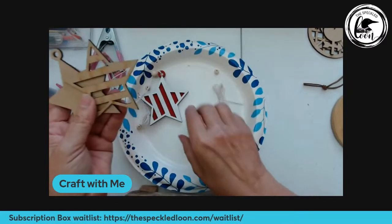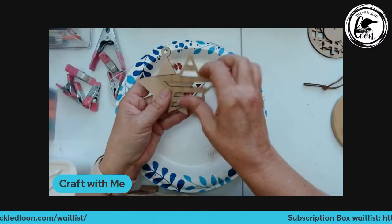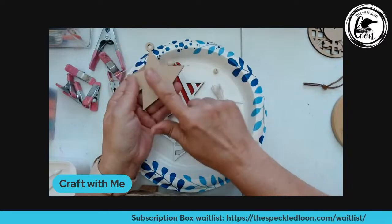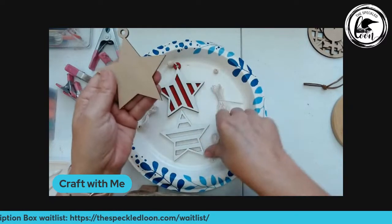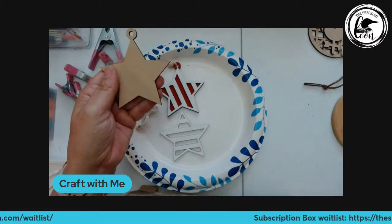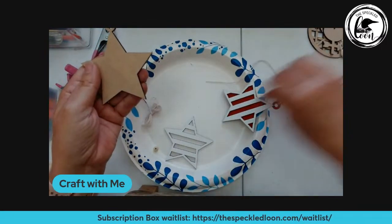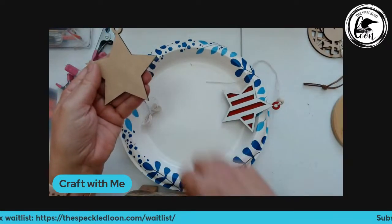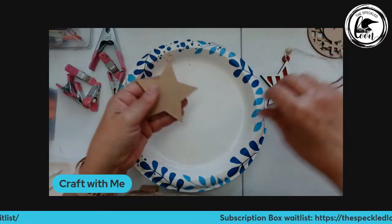Now, for our purposes today, I've already painted the overlay white because I want to keep that white. And we're going to use paint on the back part, and we are going to do that red. So I'm just going to move a couple of things here because we don't need all the string and everything in our way as we're trying to craft. Okay, I'll move that out of the way. Keep this over here for inspiration.